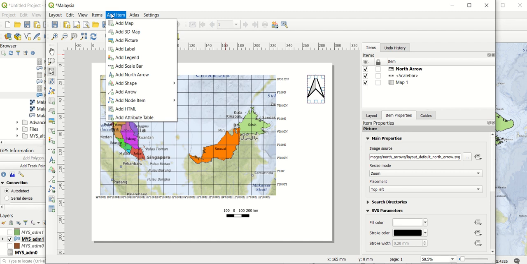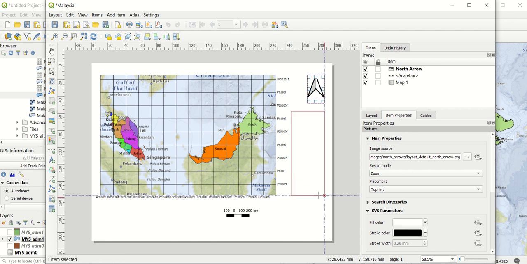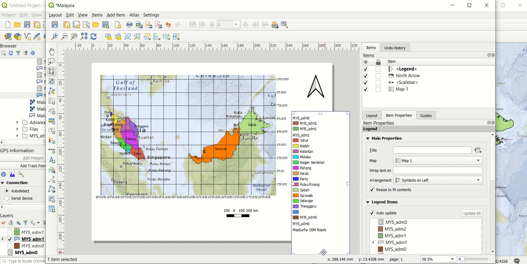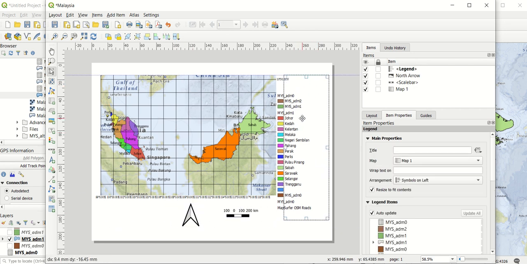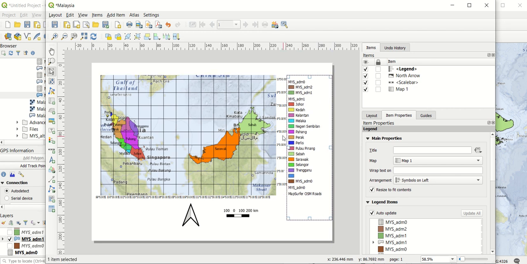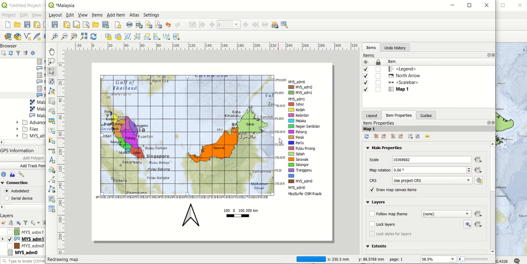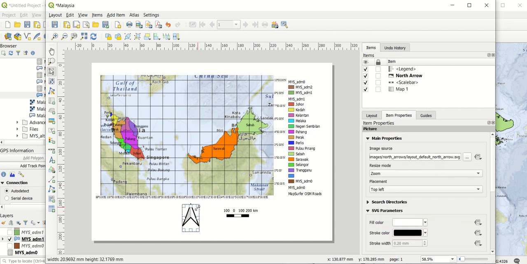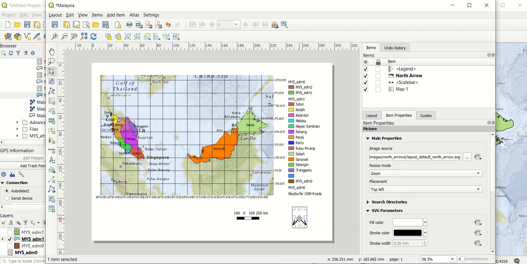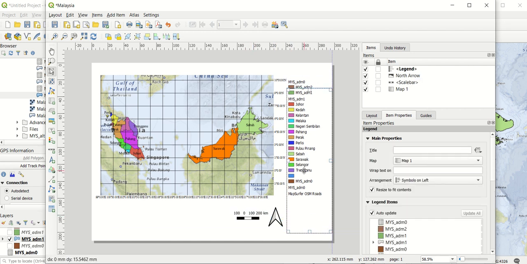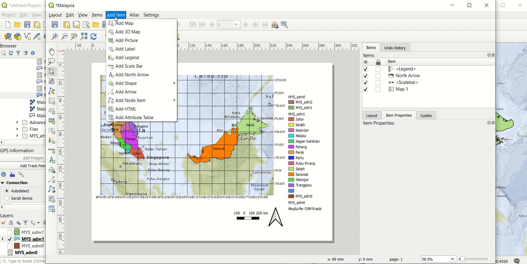What else? We can add also the legend. So we have the legend. Then I want to add the title of my map.